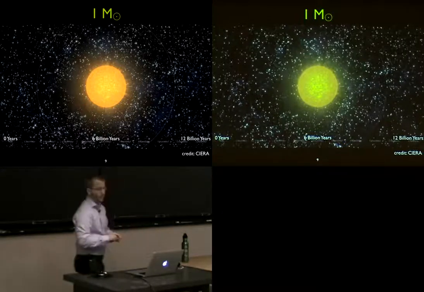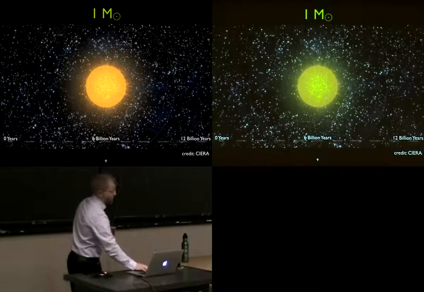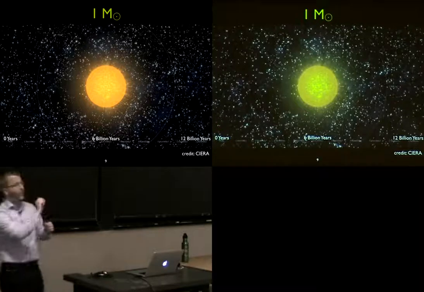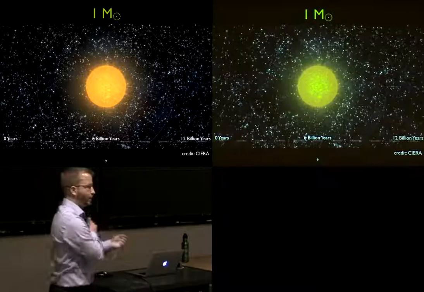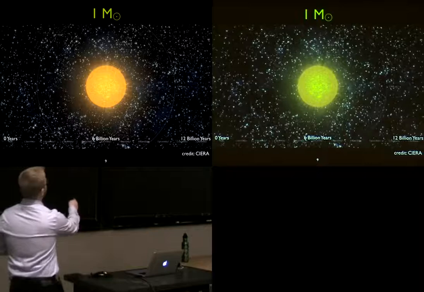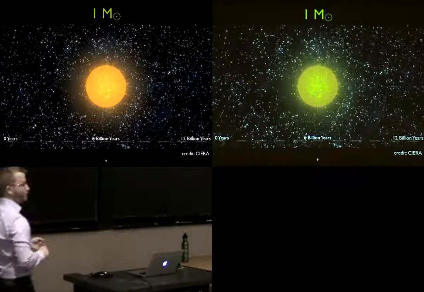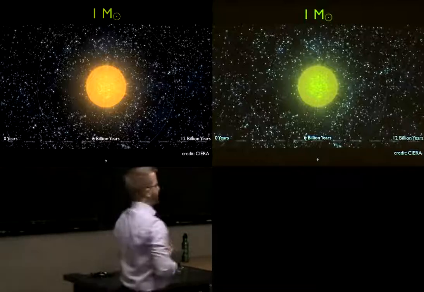So this is a computer simulation of the evolution of a star like our sun, so one solar mass. There's going to be a time bar down here that's going to progress to take you through the lifetime of the star. You'll notice if you watch it, it's going to speed up and slow down because they're basically skipping through the boring bits. And then I put some bigger numbers here in years so you can tell where it is. So it's going to start off at the main sequence where it's born, and it's very similar to what we see the sun like today.